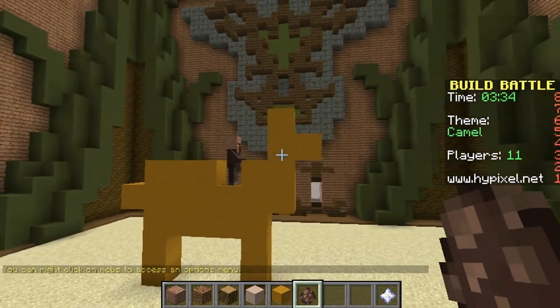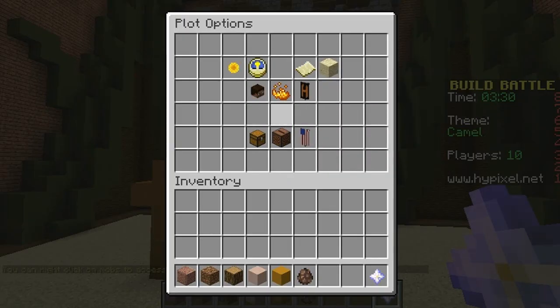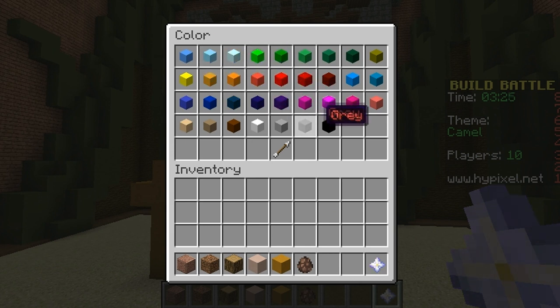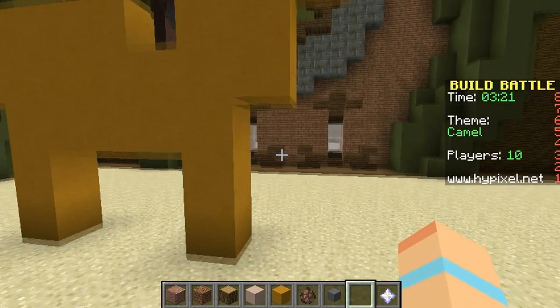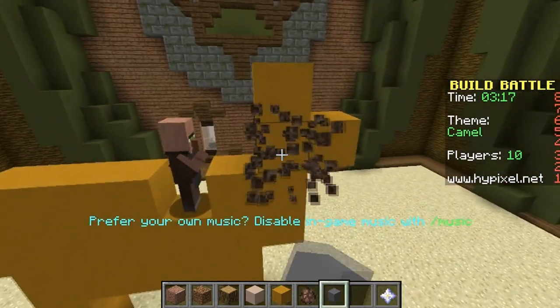Okay, and then let's get some of these things. Where are the custom skulls? We want color. Let's go gray. I don't want to always use the black color. So let's go like an eye. Is that really an eye? No, that's really not an eye.